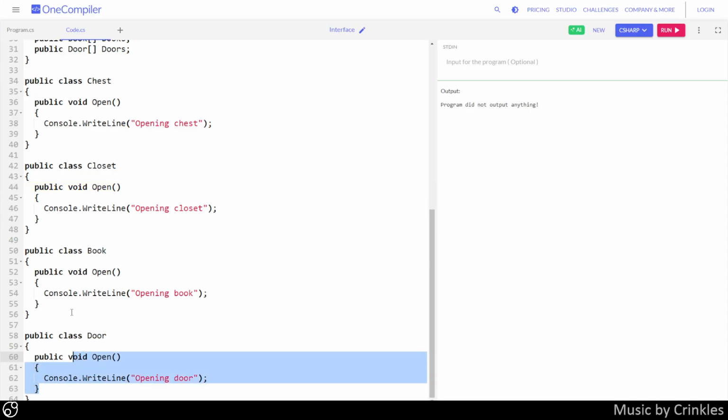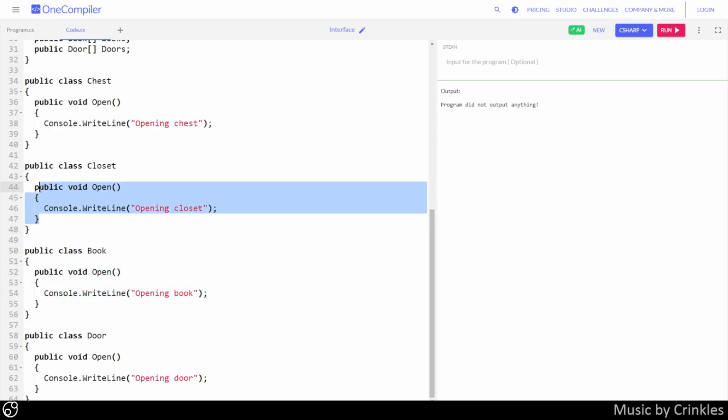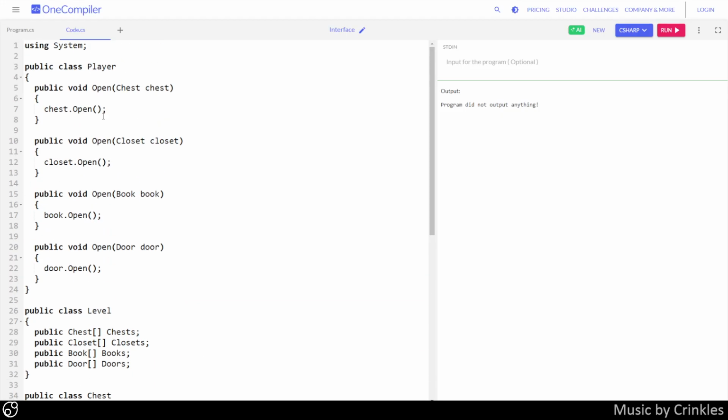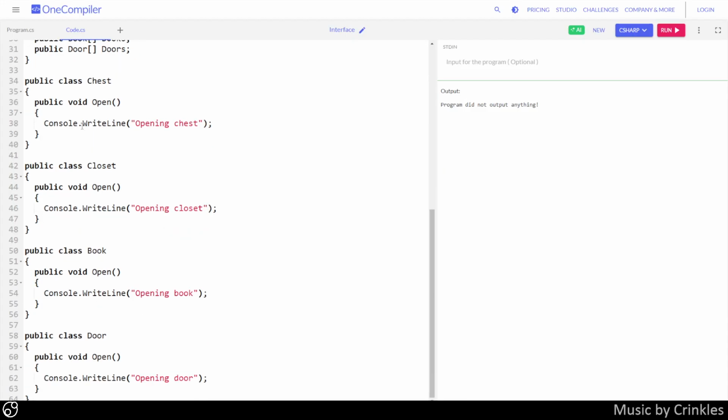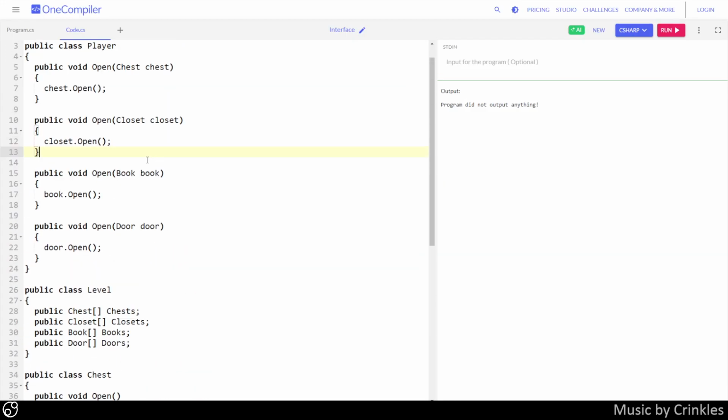So having its own method makes sense. But all these methods would be called the same, would be used the same way. In every case, we just call open. That's it. And all the specific stuff that has to be different for each one happens inside that method, but not when we call it.